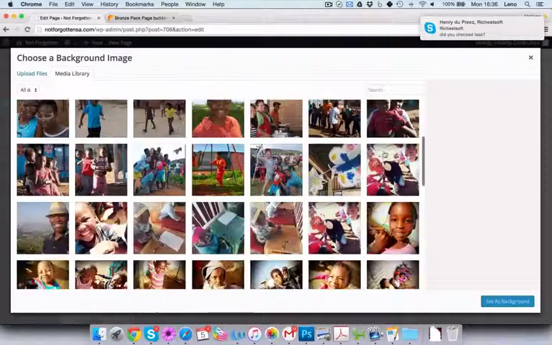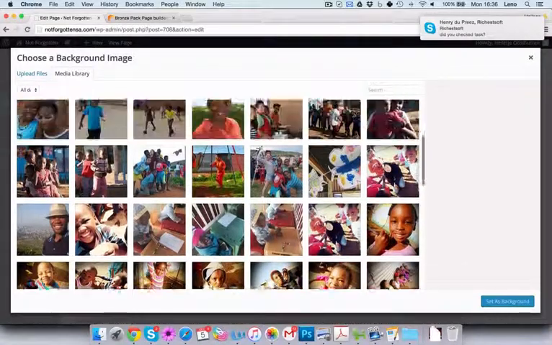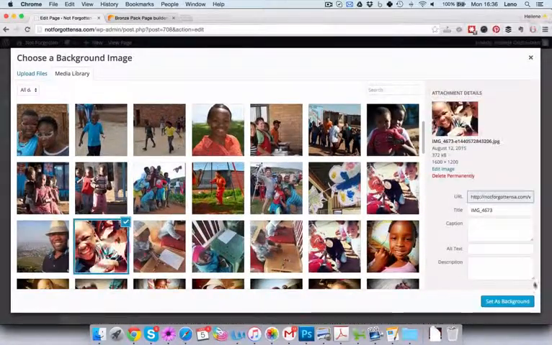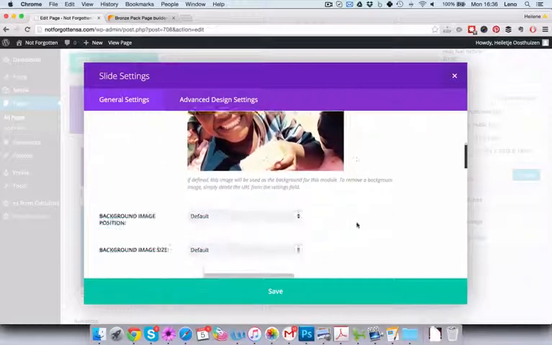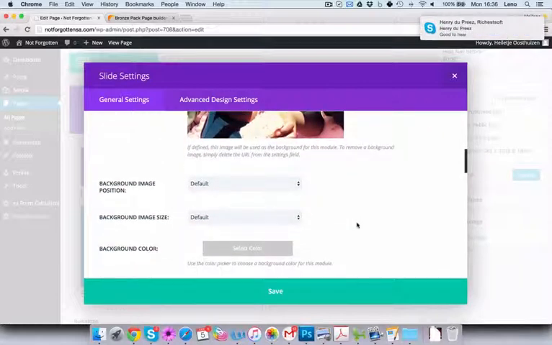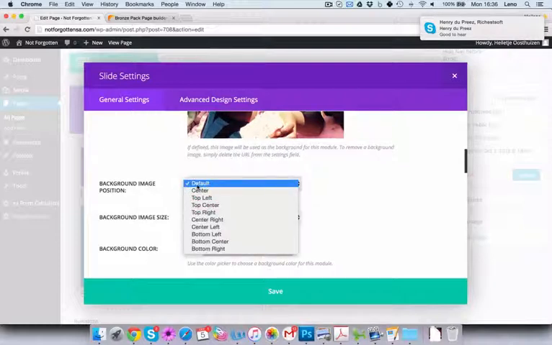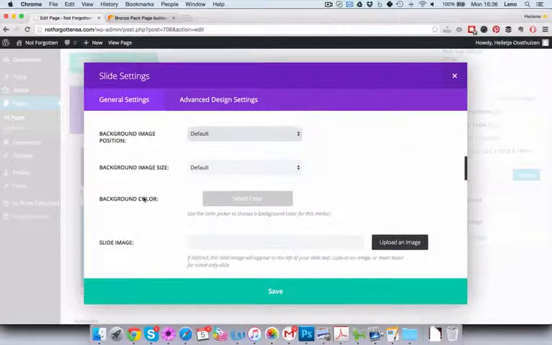The background image, you can upload a large background image. We'll use that same one we saw earlier. Where is it? Here it is. Okay, set as background image. Background image position, you can change this if you like, but it's so big that it won't matter. You can add a background color and even a slide image.